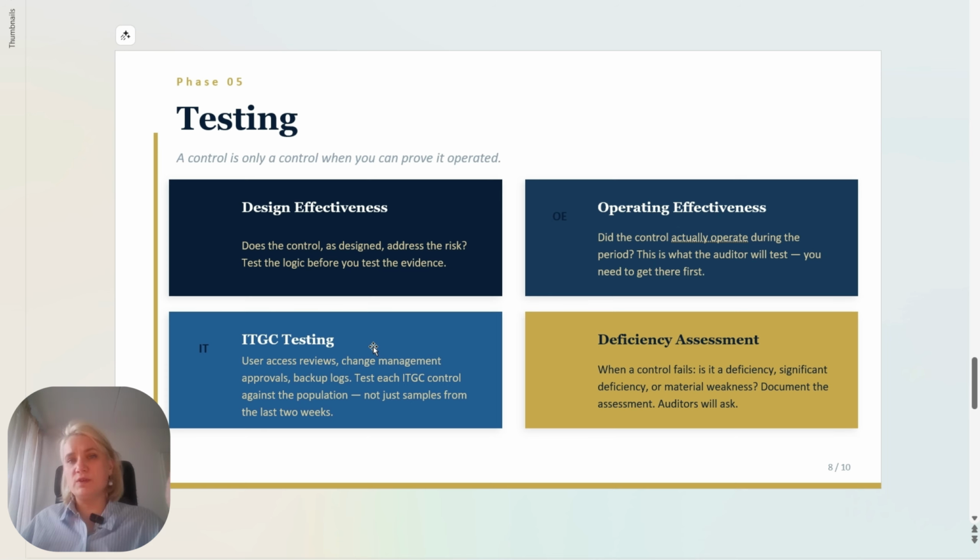Therefore, I always implement in waves. You can take, for instance, the inventory control stream, implement it, and start operating it. Then you can test at least one or two months while you're also engaging and rolling out other streams. And again, SOX is binary, fail or pass. That's why we need to ensure that there is no material weakness. And if there is, then we need to add more controls or compensatory controls or escalate it immediately.